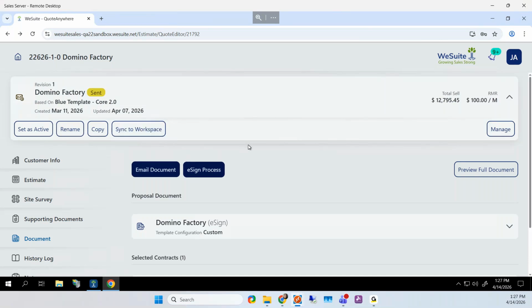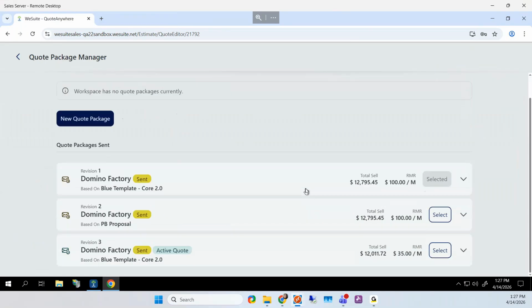Okay. The other important part is that when you are flagging quote packages as sent and using revisions, your active quote is what is being reported against as being out in the hopper.